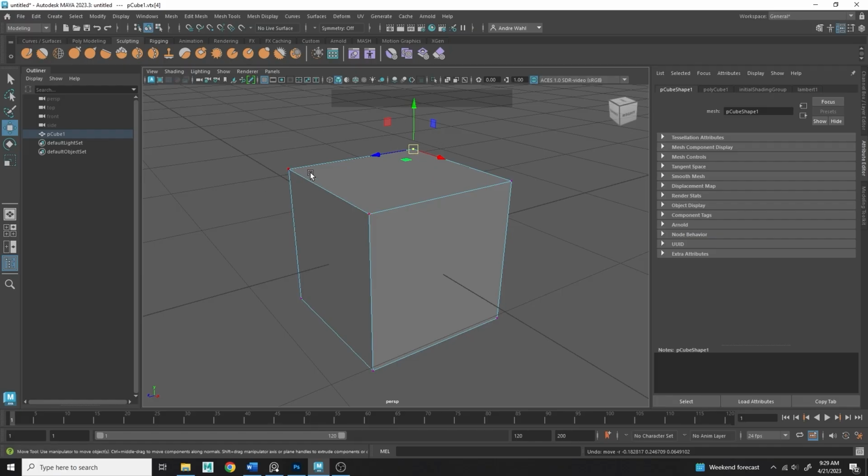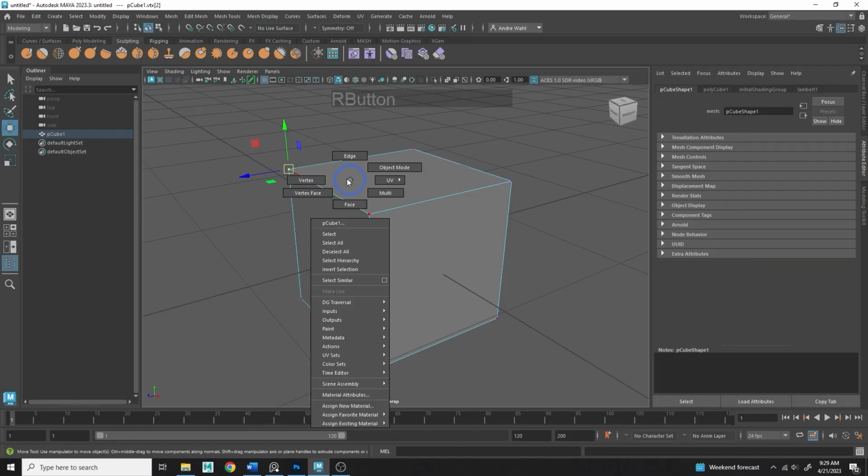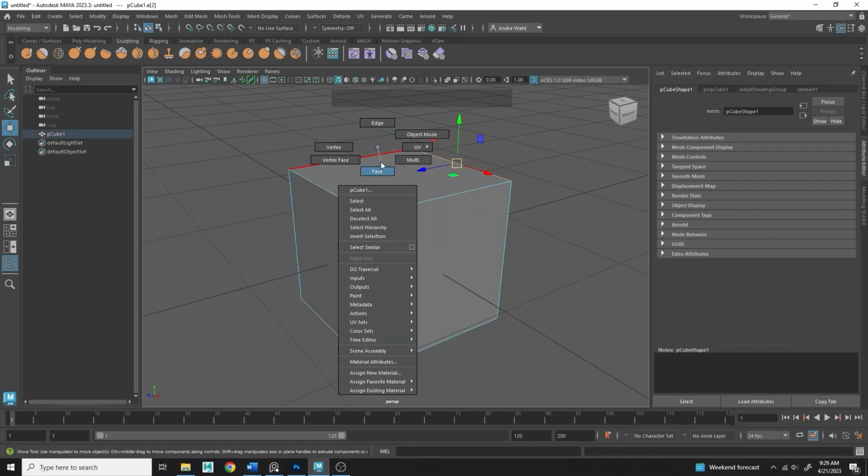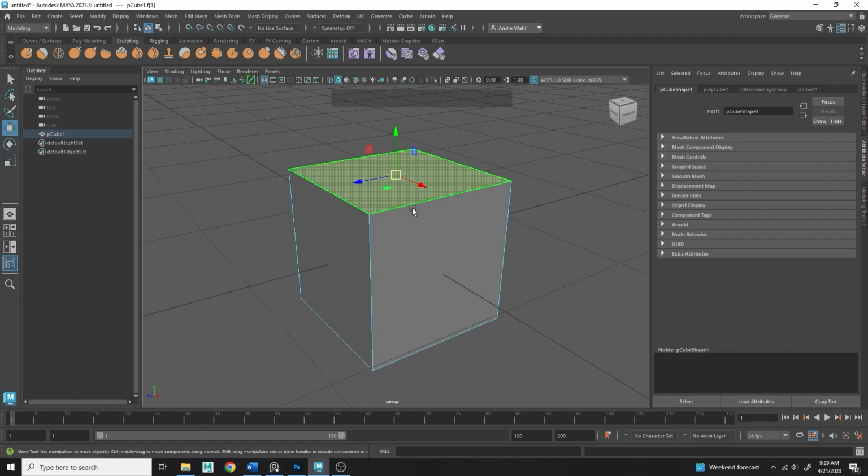Now, we don't work with vertices that much when we're modeling. Our large focus tends to be on edges. And if you right click and access edges, these are the sides running between 2 points. And faces, which are the areas in between. So those are going to be the areas we focus on quite a bit when modeling.